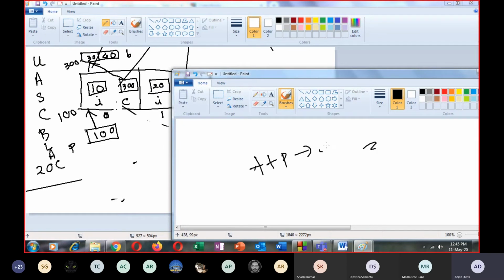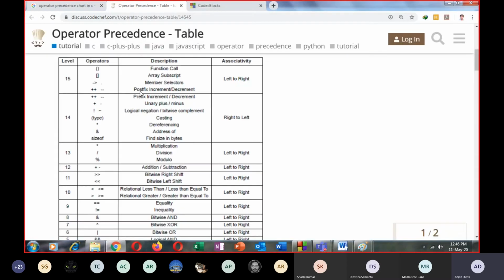Plus plus p arrow i. So it is a pre-increment operator, right? Now, if I open the operator precedence chart, at the first row I have this arrow operator, which is postfix, right? And at the second row, I have the pre-increment operator.